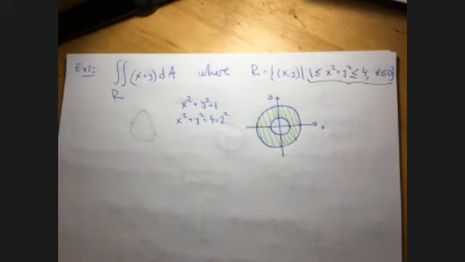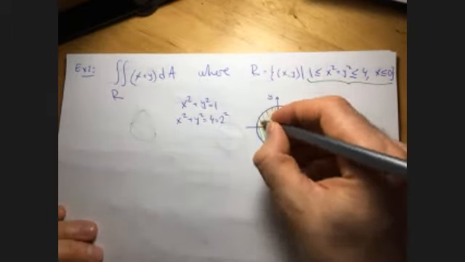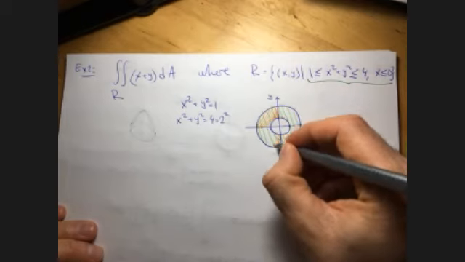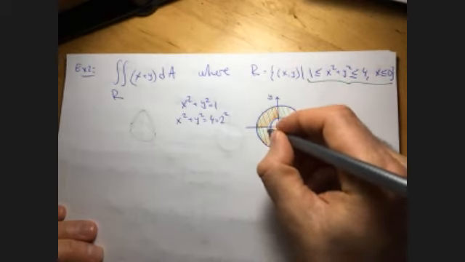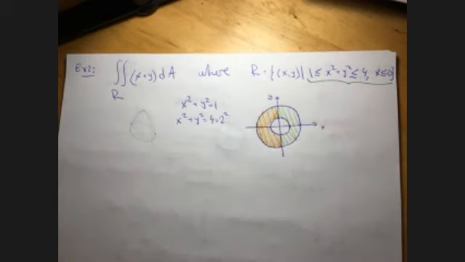And then the last one. The last one is that x is less or equal to 0. Well, if x is less or equal to 0, that means we are actually, finally, the region that we are talking about is this one. This is the region that we're talking about, okay?